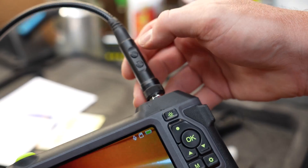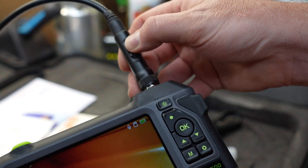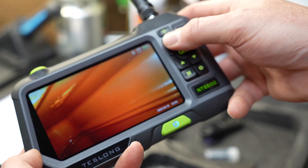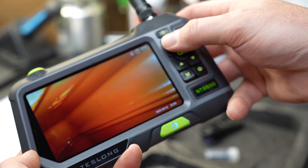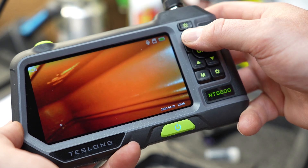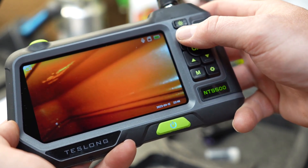To operate the rotating camera, you use the buttons on the top of the unit. One button rotates the camera one direction, and the other rotates it the other direction. The button in the top left corner operates as the record button, and when you hold it down it lets you switch between camera modes. There are three different camera modes, and the multi-mode button also lets you change cameras when held down.